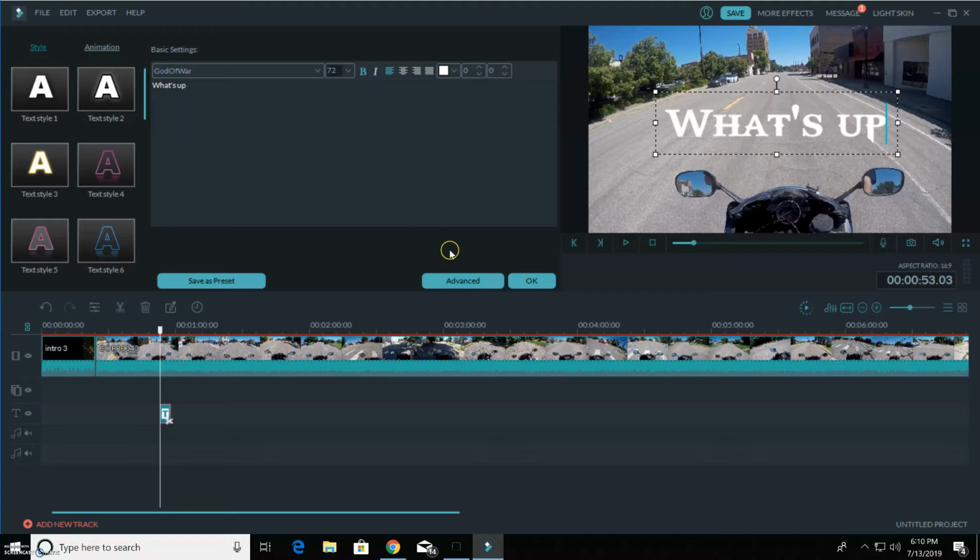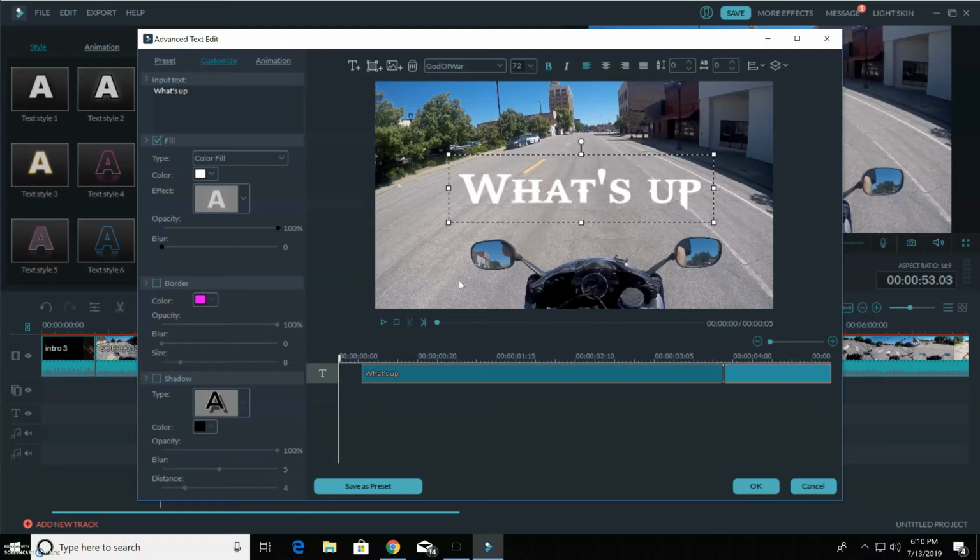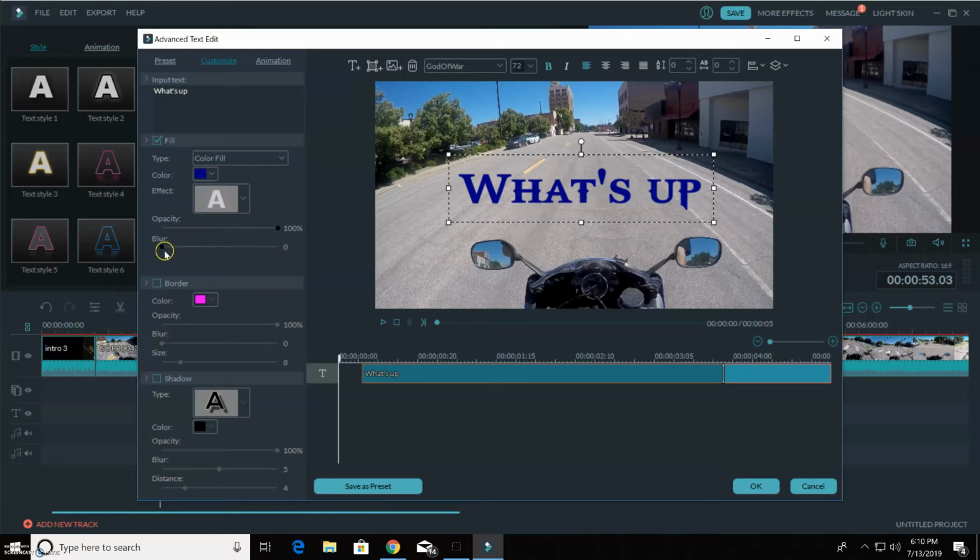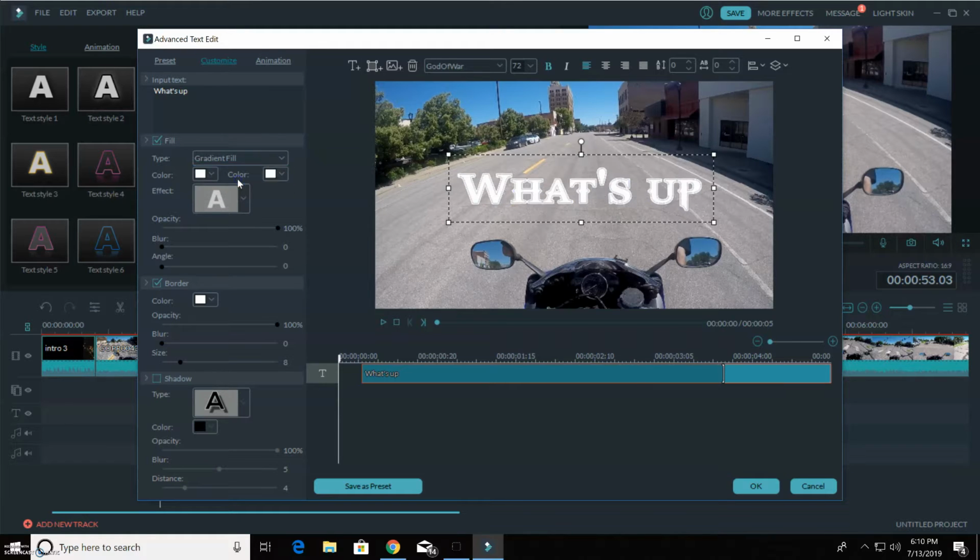If you want to go into the advanced part of it, you go into advanced, and it'll pull up this screen, and you can color it however you want. I usually do blue and white because that's my color theme. What's actually pretty cool is you can switch it up.